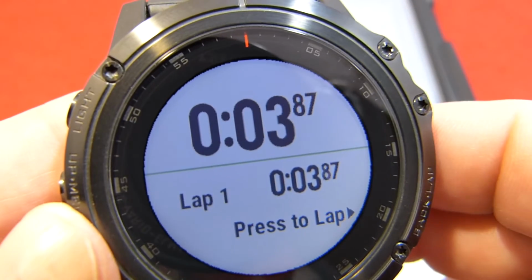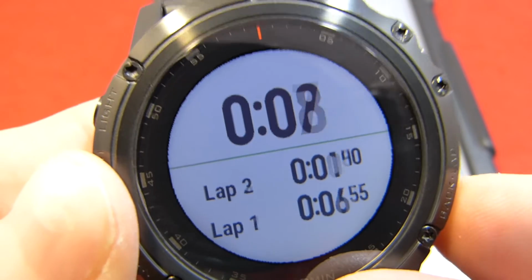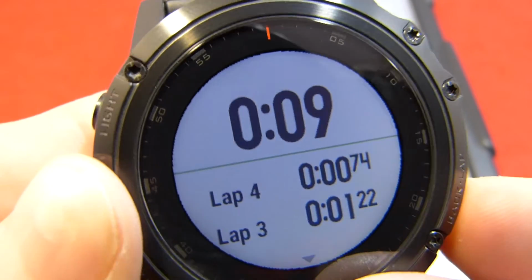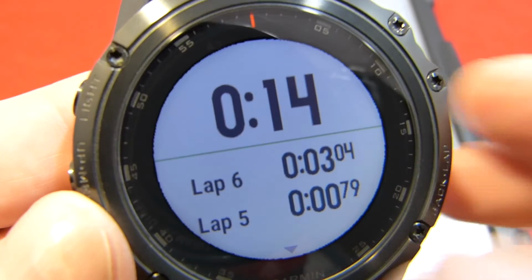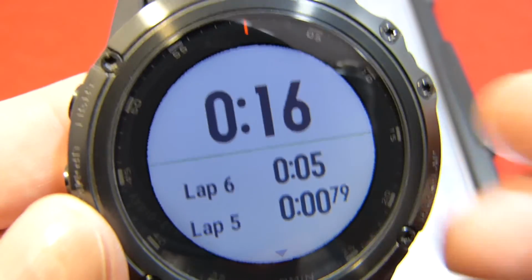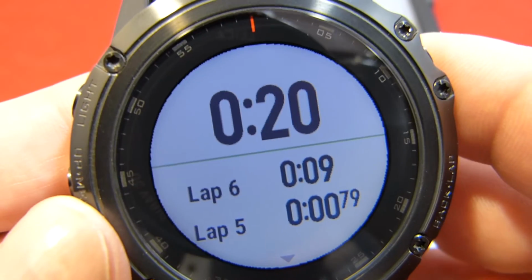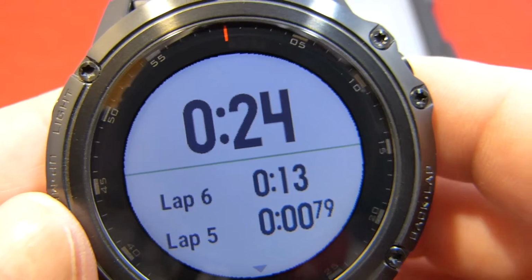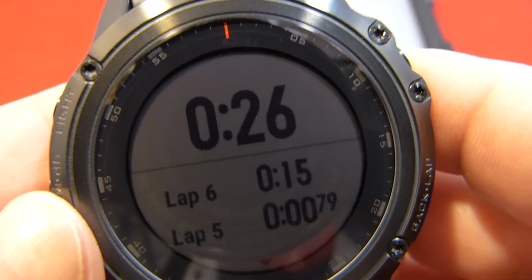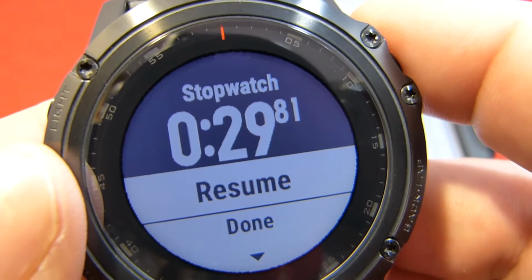So let's just start it again and do some lap times. So we've got 2 lap times, 3, 4, 5, 6, just to give you an idea. And I have tried this up to 100 and it still wanted to continue. So how many laps you can do, I should imagine it will fill the memory of the watch. So there is plenty to go around. So I'm just going to stop that.